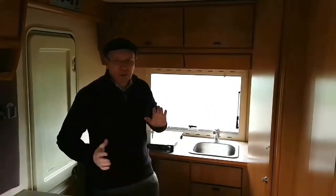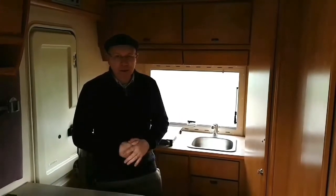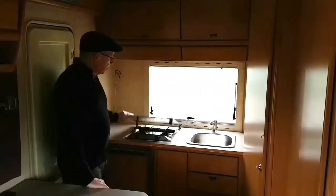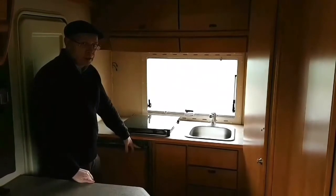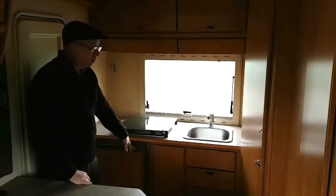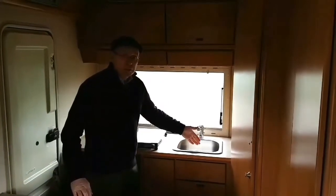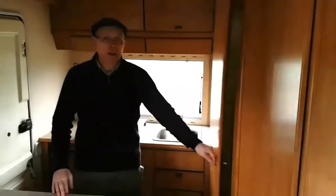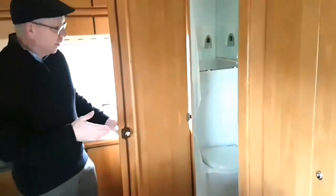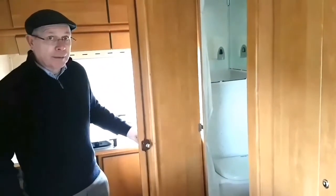On the interior of this Hymer, it's a really good layout because you've got all the services and facilities towards the rear, leaving the lounging space for the front. At the back, there's a useful two-burner gas hob and a three-way fridge underneath — gas, mains, and 12-volt from the vehicle when running. There's a kitchen sink with hot and cold water. In the corner, there's a really useful washroom which is fully lined in plastic and can be used as a shower.